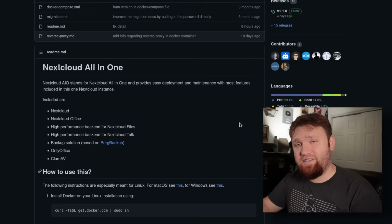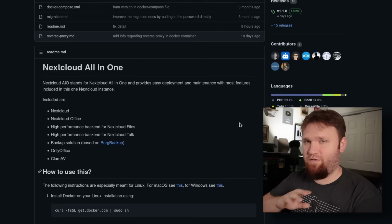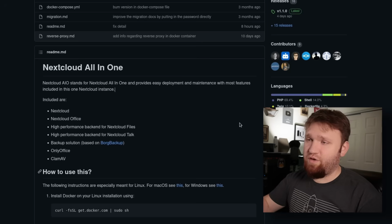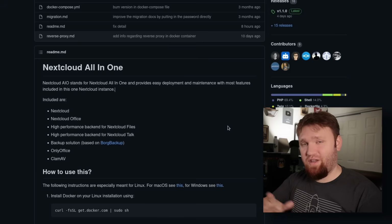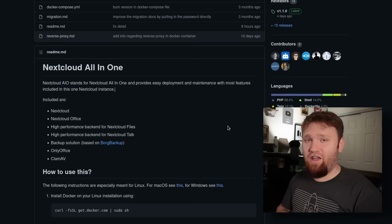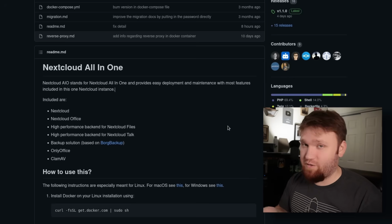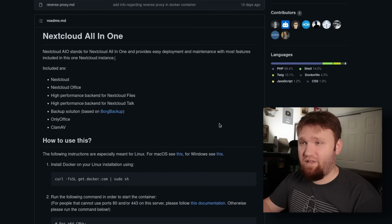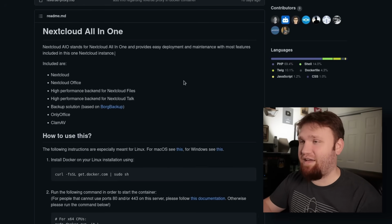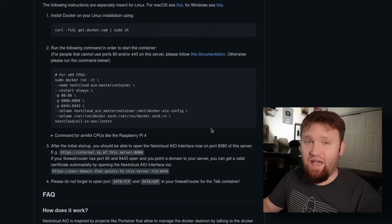Now, personally, I've set up Nextcloud a number of ways. I've done the manual install where you set up your databases, the Apache server, and everything like that yourself. And I've used the snap package. Now, with using Nextcloud All-in-One compared to the other installation methods, I found, one, the performance is substantially better, especially on something like an Office server, whether you're going to be using Nextcloud Office or only Office. And in terms of compatibility, Nextcloud All-in-One through Docker seems to be a little bit better than the snap package, because the snap package does have issues with some of the plugins that use, for example, FFmpeg.